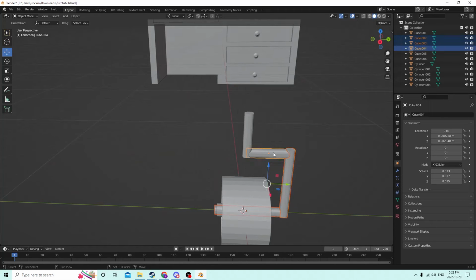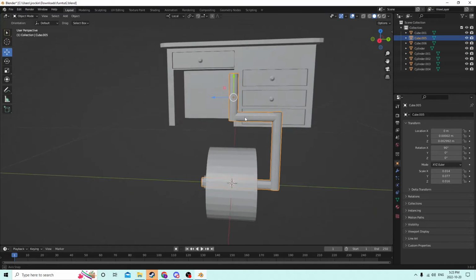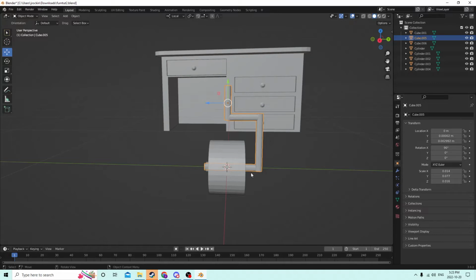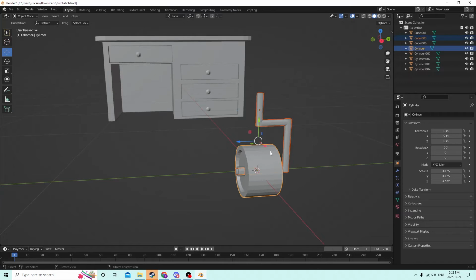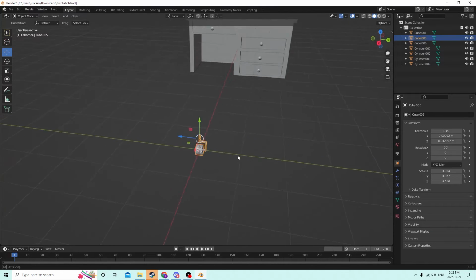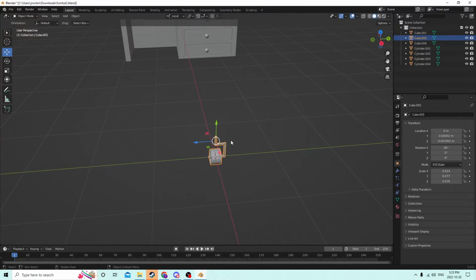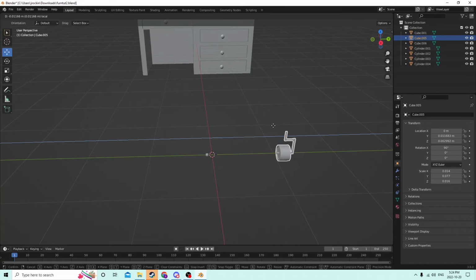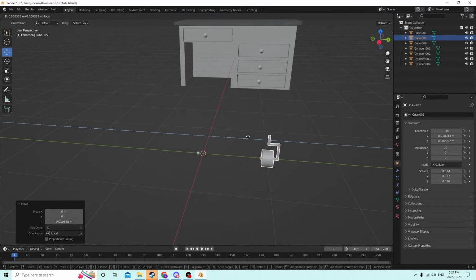Let's go ahead and join these. Control J. And you probably want to leave your wheel free so it can spin. Up to you again. I'm going to attach mine for now just to make things easier. So I'll make this the main part by hitting Control J, but clicking this part last. Right, perfect, good. Okay, so we have our wheel. Let's drag it over there. Maybe about there-ish.